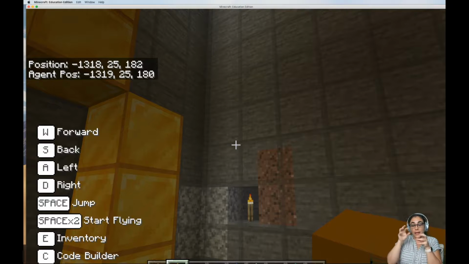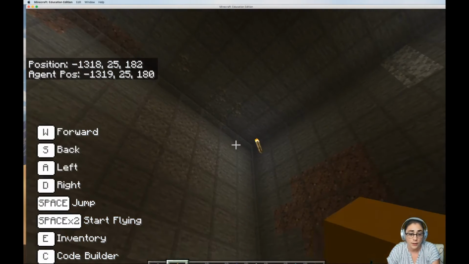Remember though that you have to be like 3 away in both directions. So if you draw a 3x3 cube, you have to be on the other corner of that to be able to build the room out that way. That's how we built it. If you're not sure what I'm talking about, go back to previous streams. That's on our YouTube channel. We can link that as well.